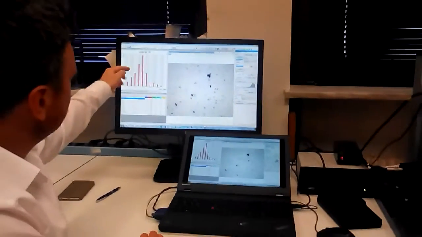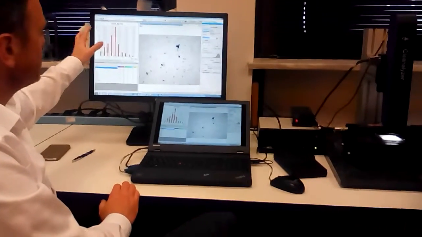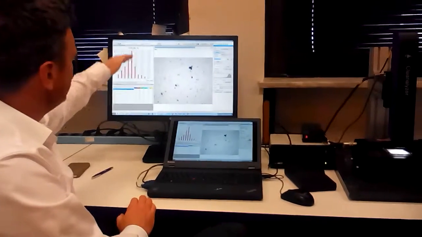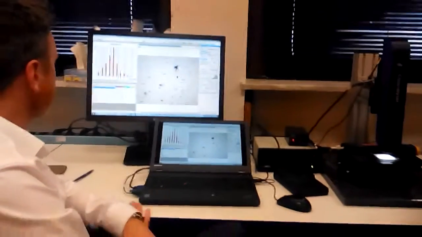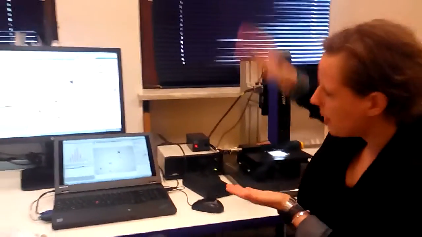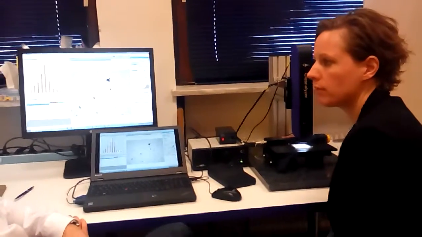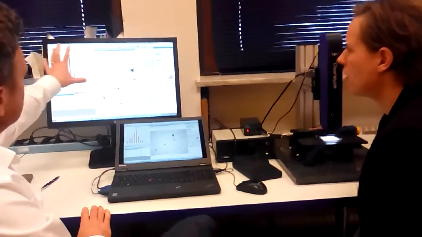So this would represent the thresholds of count that we are permitted of particles, and as we go through the test, this will populate here, and we will see if we are in specification or not. As soon as we get higher with our measured lines, we can interrupt the measurement if we would like. Okay, so the software itself is quite useful, isn't it?